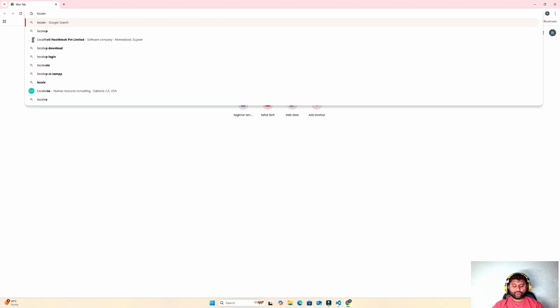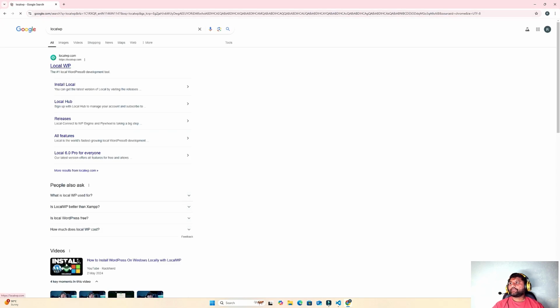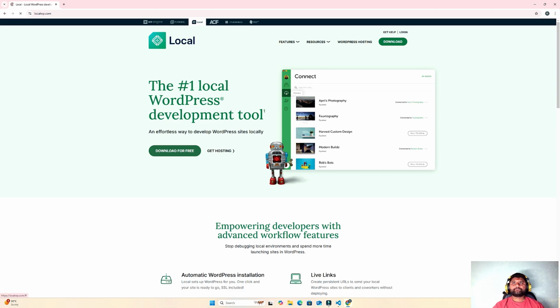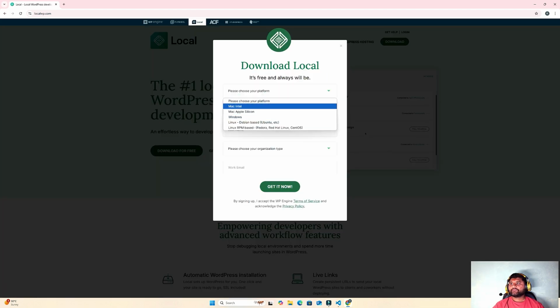We're going to search Local WP. My screen is visible, so you can follow along. Let's download. Let's choose your device. I'm using Windows.